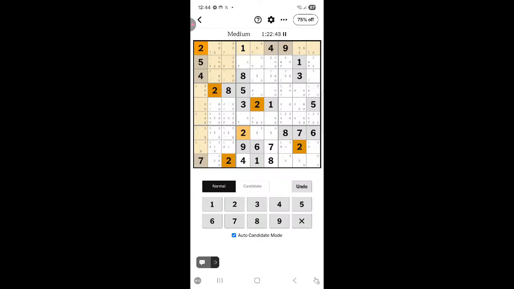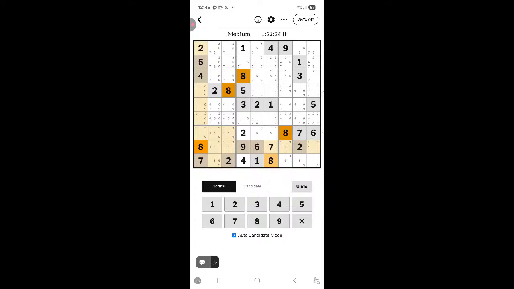Long, long, silly, long. Silly, silly, long, long. If five, then five. Long, long, silly, long, silly, silly, long, long. Ironically, 8 could only go here. Seems correct. 8 cannot go in that block, so it can only go there and there.